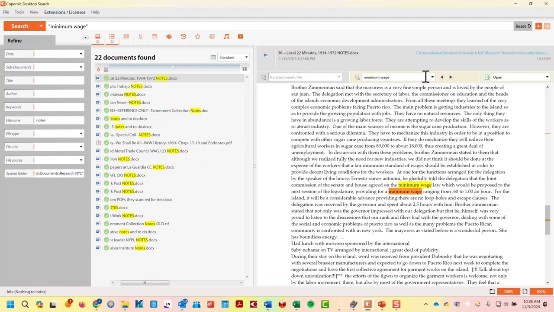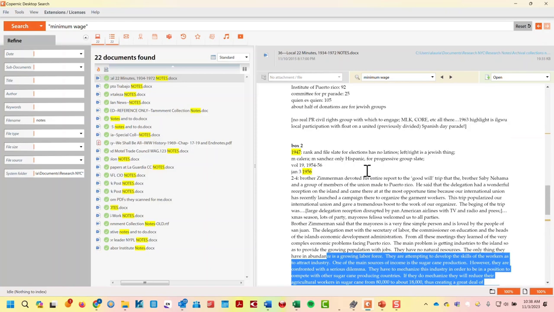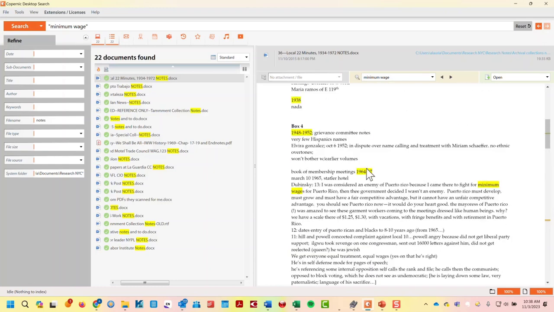If I wanted to search for anything else within that file, I can change that here. Once you get into the viewing stage, you can do a separate search within that file. You can open the file separately as a Word file, but here at least you have a fancy viewer. I think you could even cut and paste from this viewer, and you can scroll through the whole document.